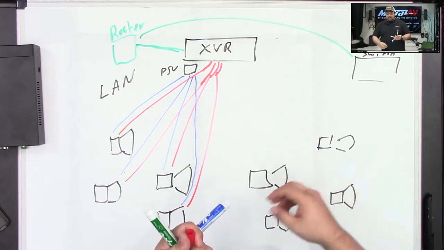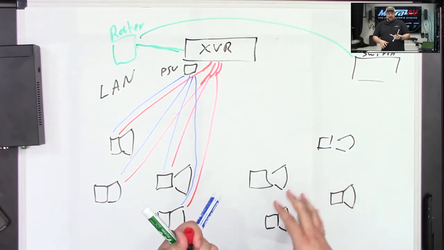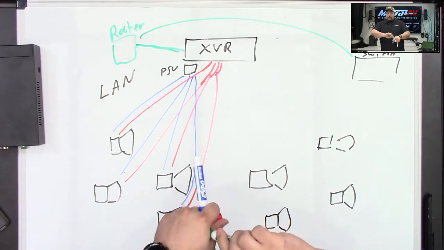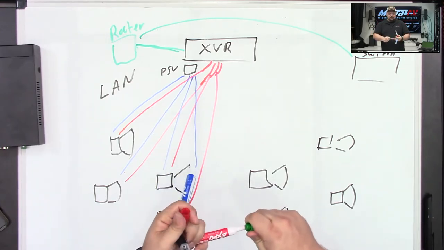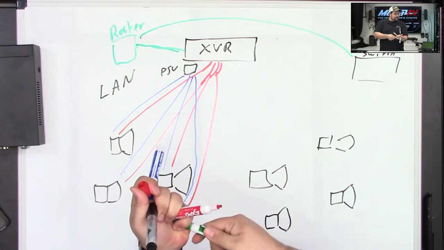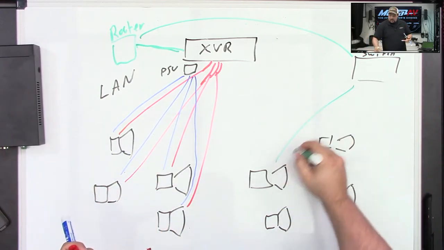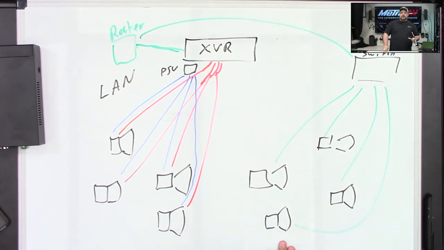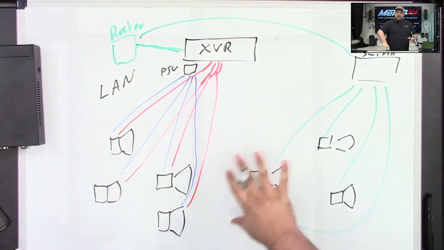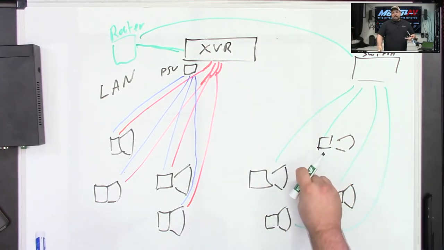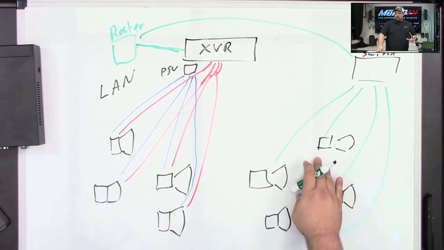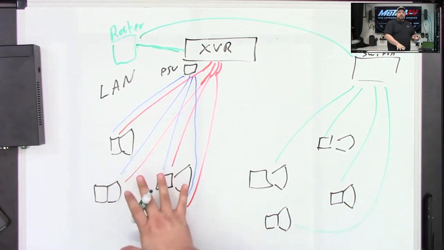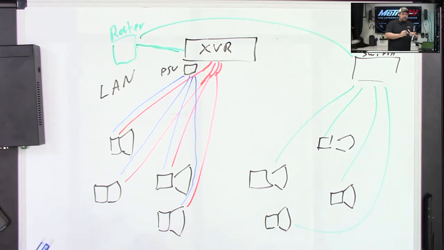So we now can create a system that's a little bit more of a diversified system, where we have a PoE switch separate. I have too many markers with me today. And we can run an Ethernet cable using PoE power out to each one of the cameras. And so this creates a nice decentralized system, and we have an upgrade path for the additional cameras that we have going on over here, and we have the ability to use the pre-existing cabling, saving time and money for both you and for your client. And so you're just giving them solutions for something like that.